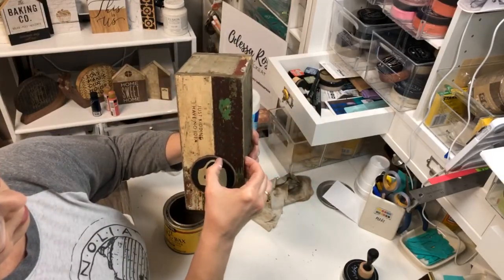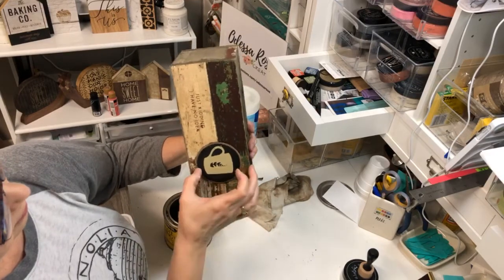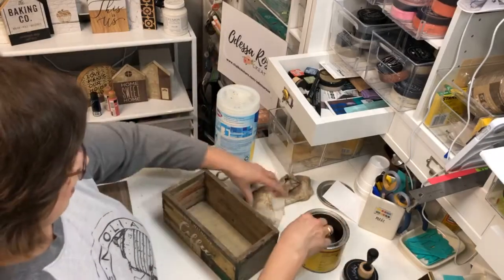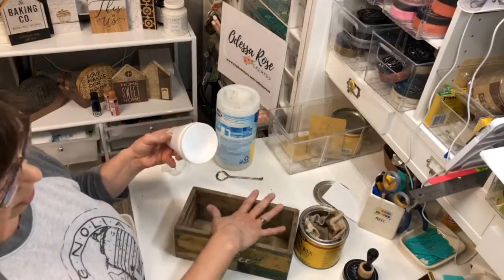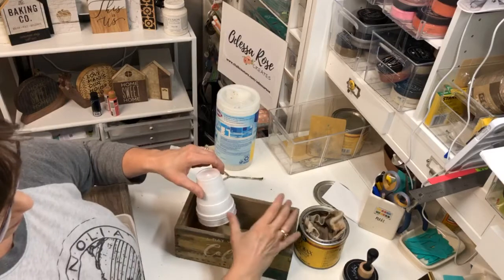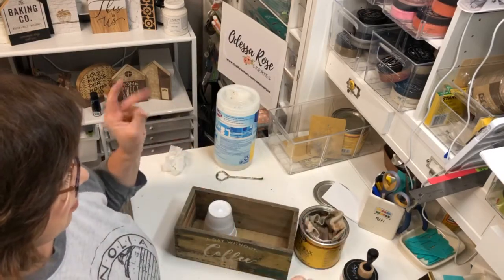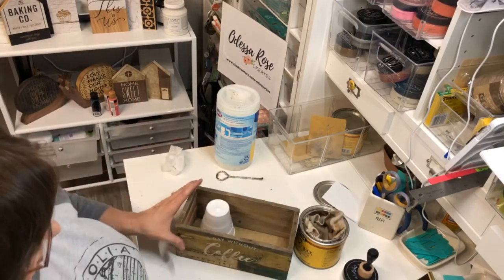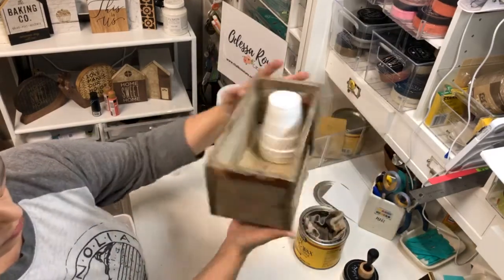I just picked up a bunch of junk off my desk. See if I can get it off. Okay, cool. So you put your Keurig cups, or cups and a creamer, stir sticks, what else do you need for coffee? Sugar packets, anything like that. You could put in there next to a coffee maker. So super cute.